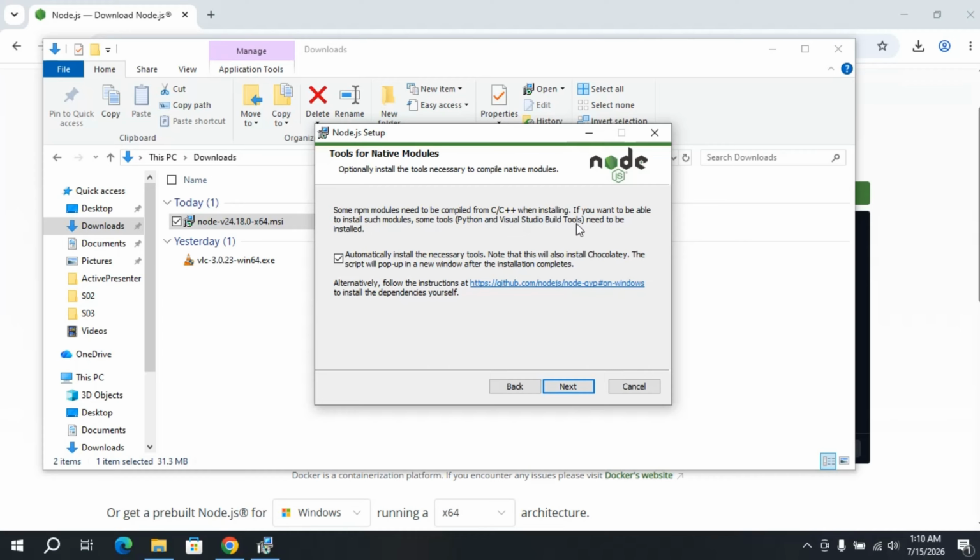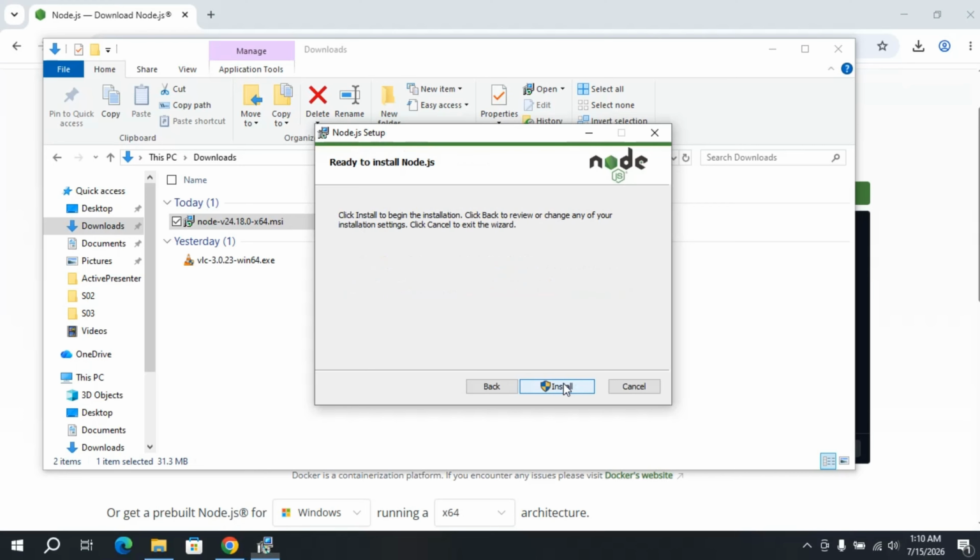So you are seeing the reason. It means if you are using Node.js for advanced tools or advanced app development, you are going to get to a point where you are facing compilation errors because you did not check this. So let's check this, to be on the safer side. Then we'll go to next.